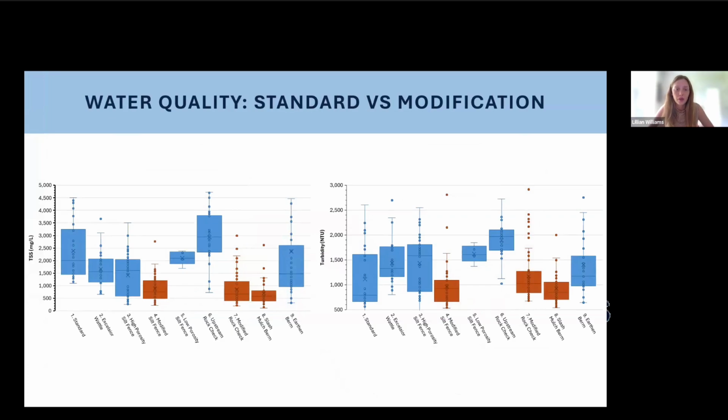So the standards are in blue, and this is what Nebraska employs. And then the modified versions of these things, so the modified rock check with that geotextile cover, the slash mulch berm, which is a pretty new development that Nebraska has just recently adopted, and then the modified silt fence was adopted as well. And so you see that the modifications perform a lot better than the standards. And this is just neat to see that really when you do continue looking for improvement, it is out there. So our standards can continue to be improved, which is encouraging.